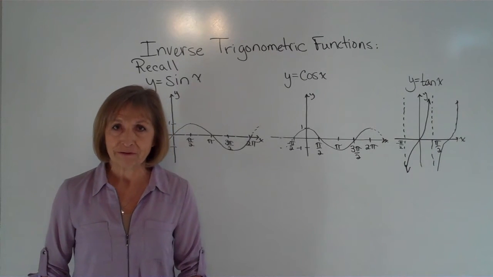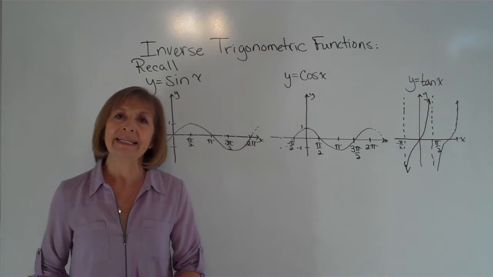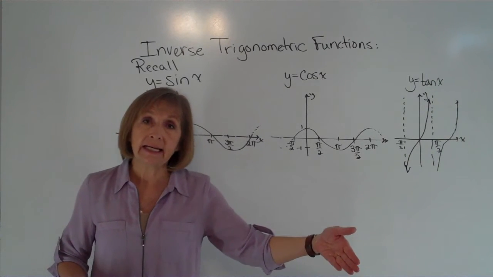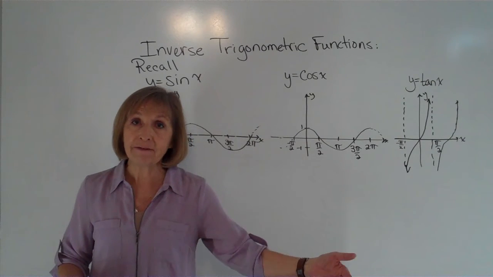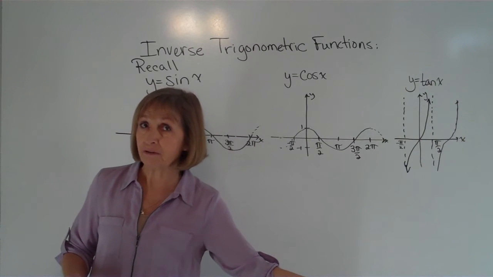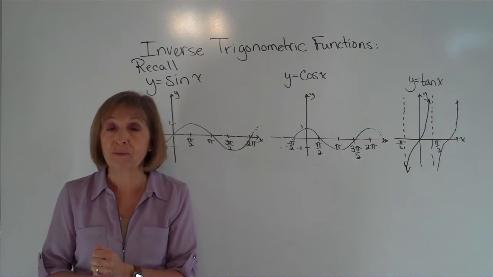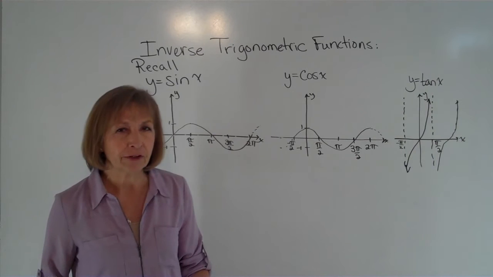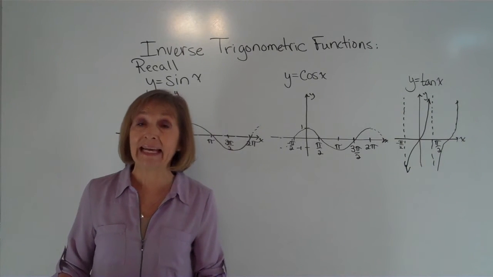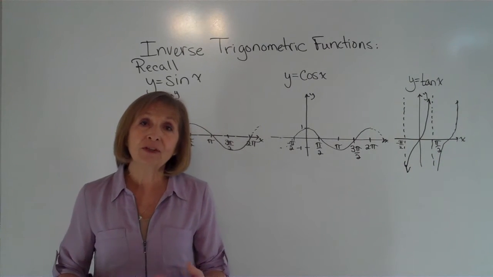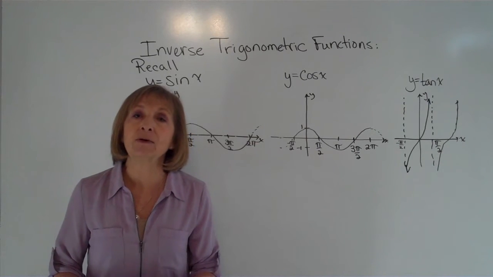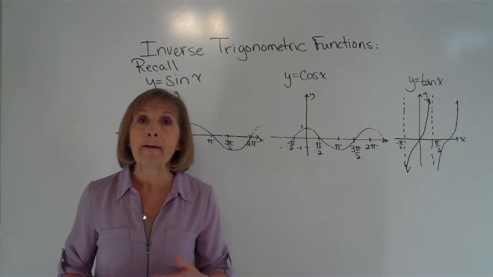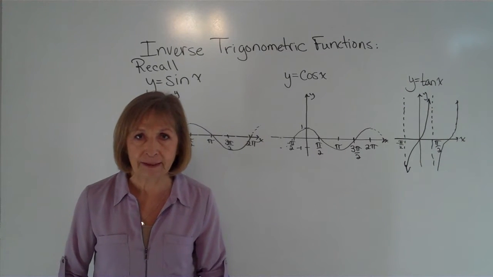Remembering about inverse functions, we realized that if I had a function that took an x to an output of y, and I wanted to find an inverse function that would take that y as input and bring me back to my original starting point x, I needed a special type of function in the first place. And we found that in order for a function to have an inverse that's also a function, my original function has to be 1 to 1.